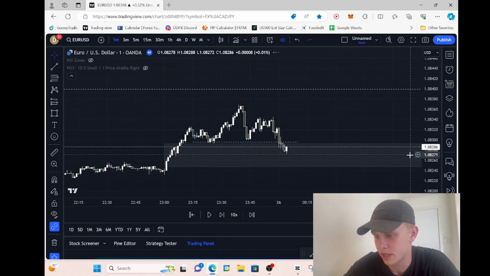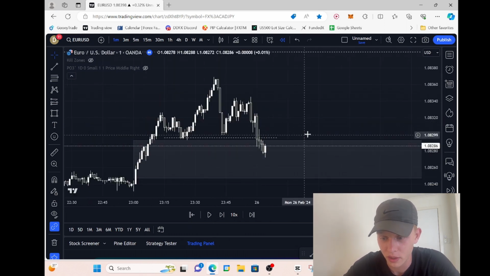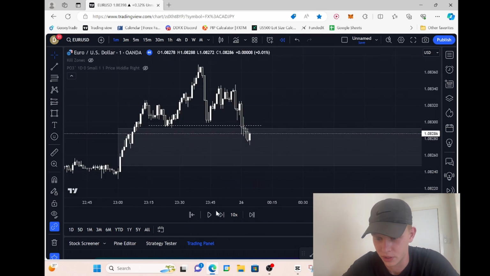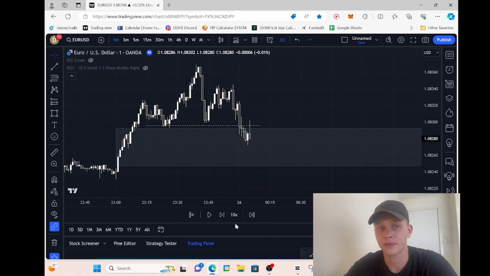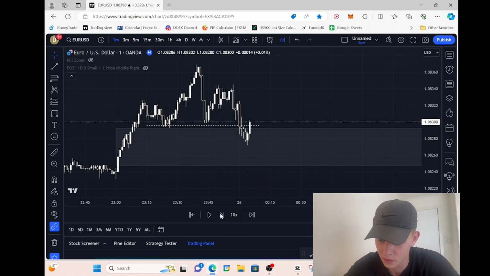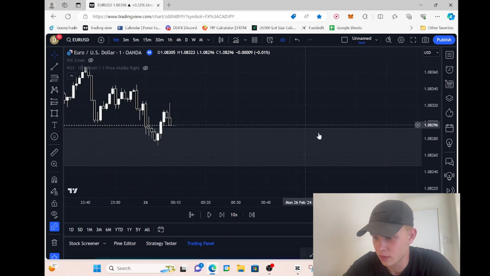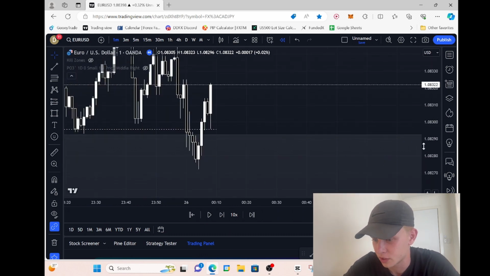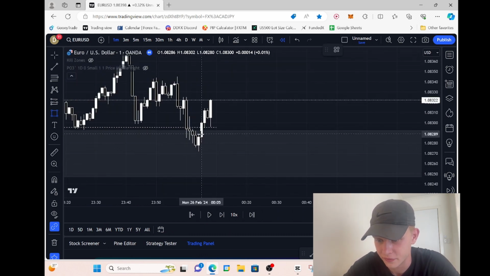So at this moment, I'd be interested, and I'd be looking on the 1 minute time frame to see if I can find my entry. So depending on who you are, you could look for an entry based off of this fair value gap here, because we did get displacement.